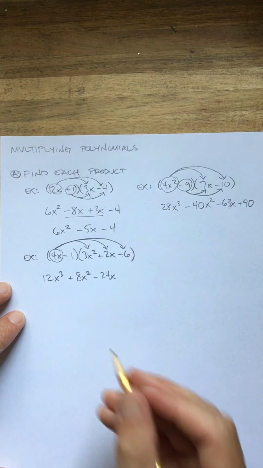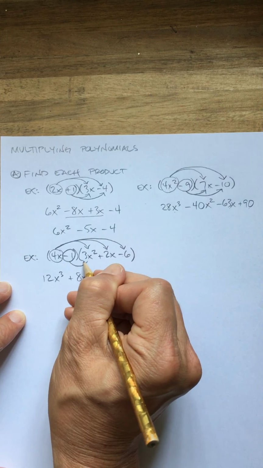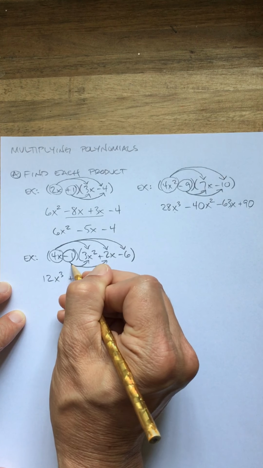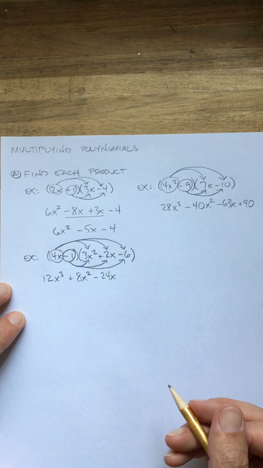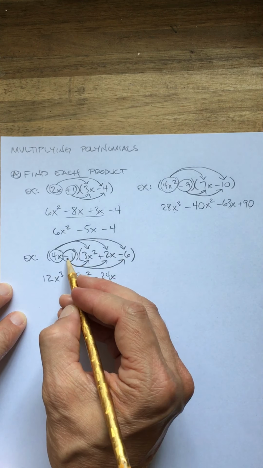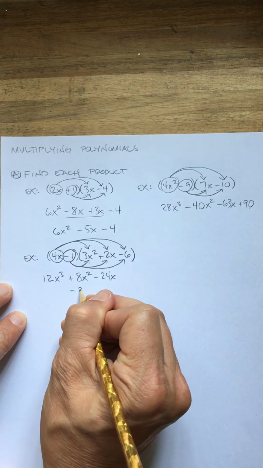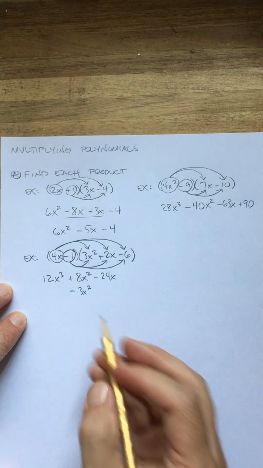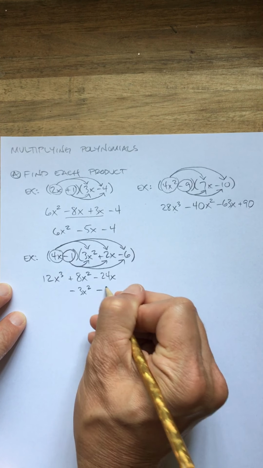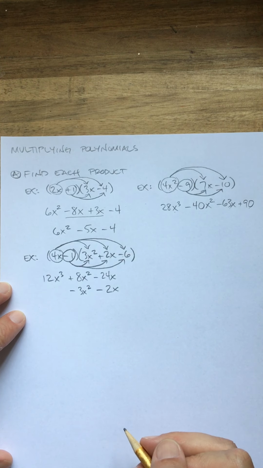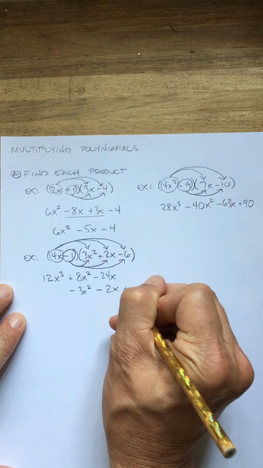Okay, all right, now let's look at this second term. It's this guy right there, and let's multiply that times this, and then times this, and then times this. Okay, go ahead and see what you can do. All right, perfect. I like to do it like this. Negative 1 times 3x squared is negative 3x squared. So I like to put it underneath this, negative 3x squared. You see how I did it? And then negative 1 times 2x is negative 2x. So here's my x terms, minus 2x. I just like to line it all up. It makes it easier. Then negative 1 times negative 6 is plus 6. So I'll put a plus 6 right there.